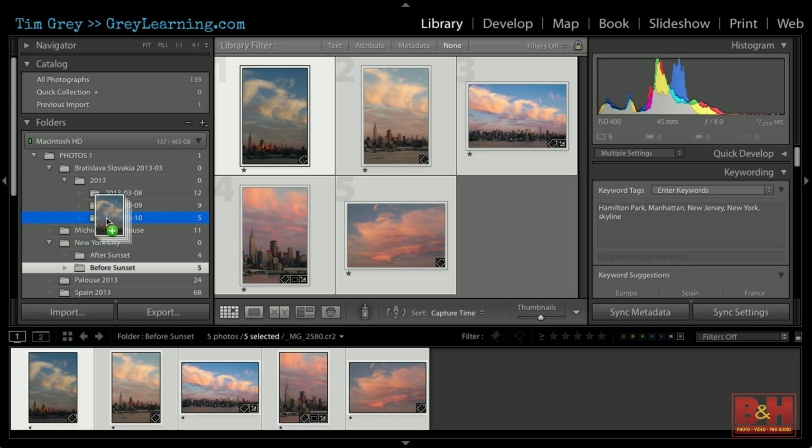What happens to me sometimes, maybe you've never had this experience, but I have it all the time, but I'm special. I see a folder up near the top of the list, and so I go up to that folder without realizing that just as I get my mouse into position, Lightroom has said, oh, let me scroll for you. And then it scrolls, and then I drop, and then I don't know where my photos are.